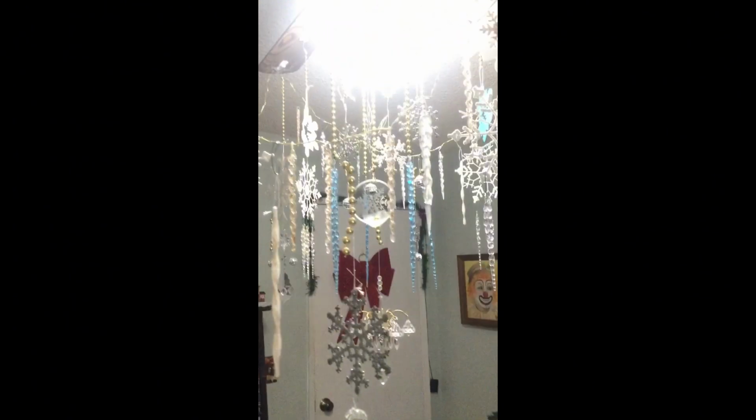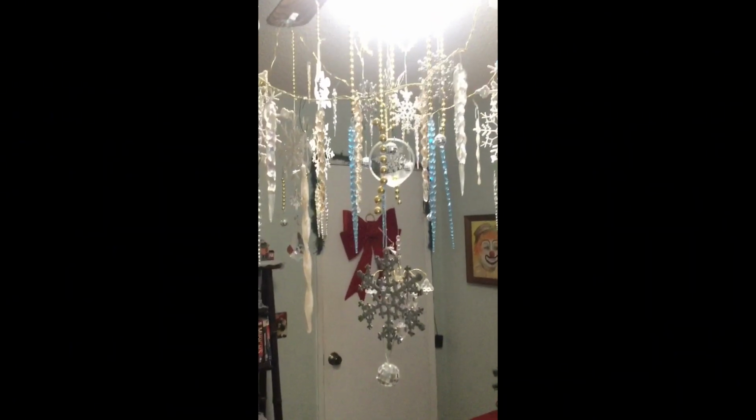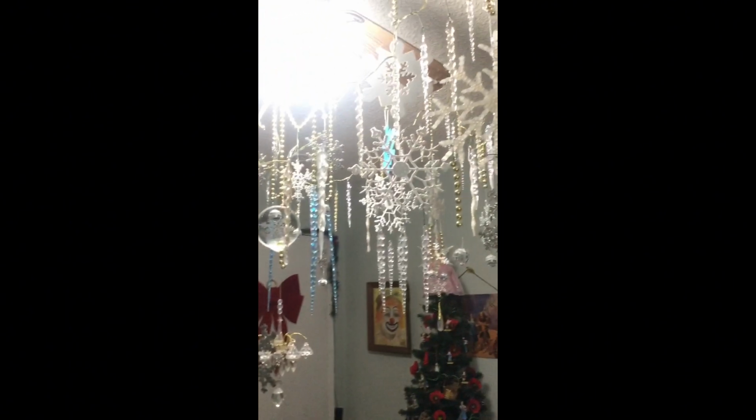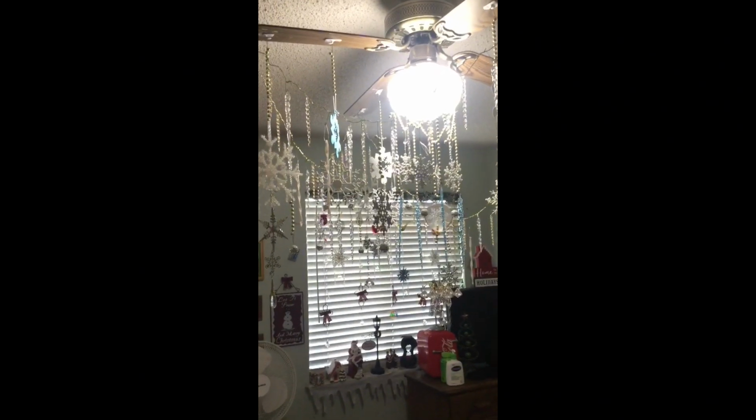Then over here, I put on the lights. This looks real pretty as I put a snowflake with a disco ball ornament hung by one of those garlands. And then I just put beautiful icicles, and I did that all around. So I'm going to come in and show you it. It looks really pretty at night. As you can see how beautiful it looks. Here's an up close look at it. Then let's move over here.